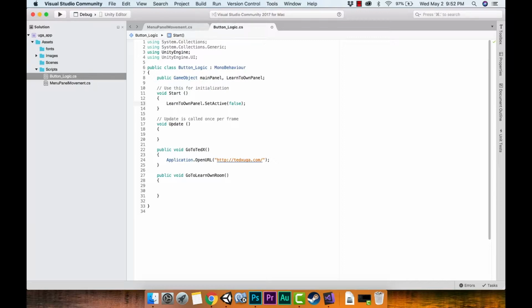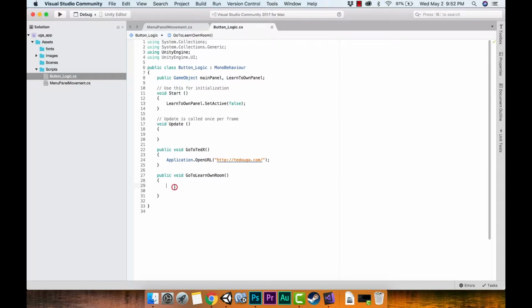And when you set a game object to false, meaning you set the activity of it to false, it doesn't get rendered to the screen. None of the code attached to that game object is called. It's like it doesn't really exist, but it does. But this is the quick and easy way to make sure that it's not active.